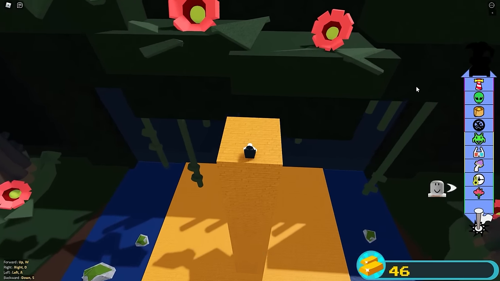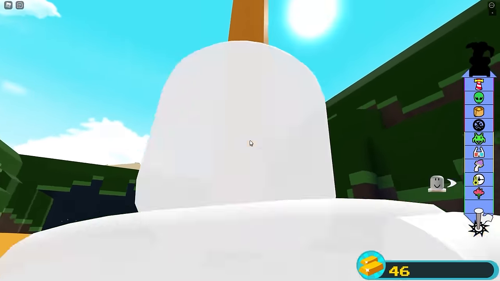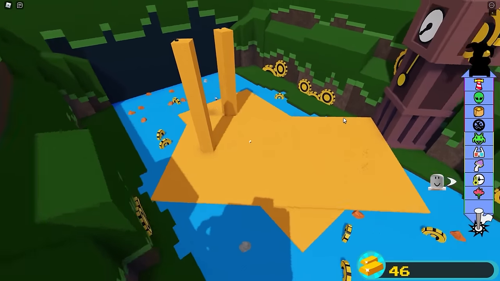I'm stuck. I can't get through here. Oh, come on, you stupid boat. Oh, I'm hitting my old boat. Why is it still here? Oh my god, this is not good. Oh, well, if I could get both of these boats in the water, then I might be able to win.